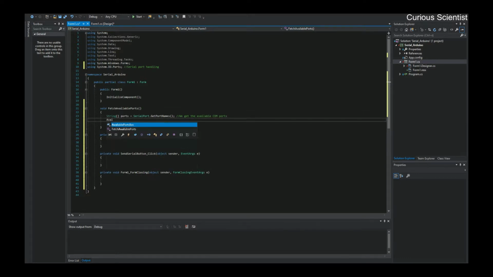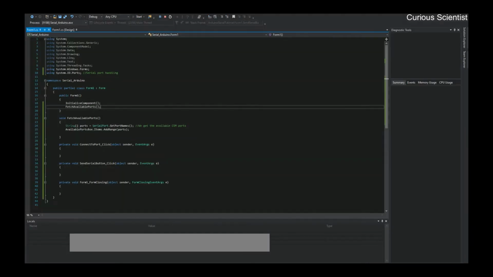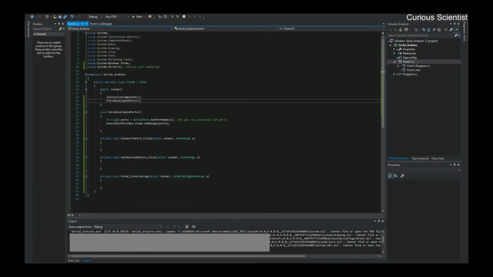And then we have this available ports box. And it's a combo box, so it has items, and we add it to the range, and we add it to the ports. And then we have to add this function to the form one. So when we start the form, then we will get the ports, and I can immediately show you, I hope. So we started it, and we see the ports. And in fact, the COM6 is our port now, which is the Arduino. So far we are okay.